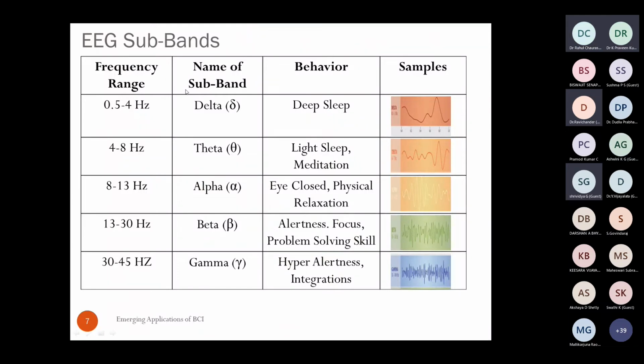Different subbands are responsible for different kinds of brain responsibilities. So if you are working on deep sleep detection, you have to work on the delta band, then theta. These are the standard things which are available in every book of EEG. Theta band, alpha, beta, and gamma bands. Alpha and beta are more useful for, say, P300 speller or brain-computer interfacing. Theta and delta are more important for meditation.